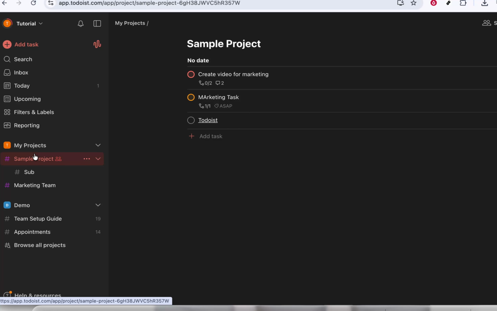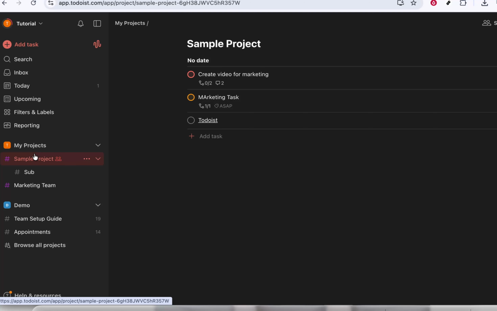First, make sure you're logged into your Todoist account and you're on the main screen, where you can see your usual list of projects and tasks. The key area we're going to focus on is the Projects section. This is where all your active projects are listed, and it's also where you'll find the option to view archived ones. Look for the section labeled My Projects, or simply Projects, usually located on the left-hand side of the screen on desktop, or in the main navigation menu on mobile. This is your central hub for everything you're working on.